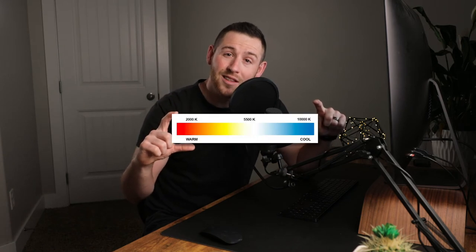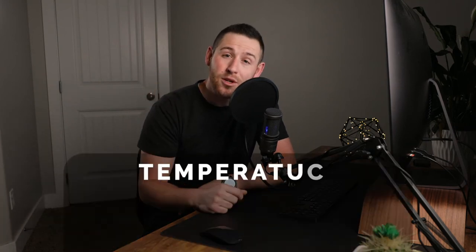I see a lot of people using the color temperature scale when they're teaching white balance — I'm not going to. Frankly it's super confusing and I've never looked at a photo and thought 'wow that looks like it's 5200 degrees Kelvin.' I like to use my eye when I'm editing the photo and let that be the judge of whether I've nailed my white balance. We're going to split white balancing into two different categories: temperature and tint.